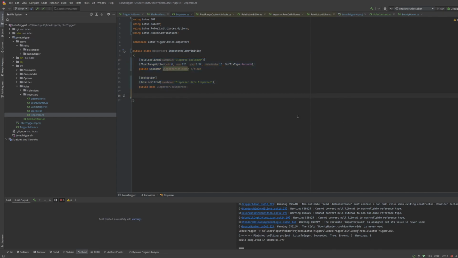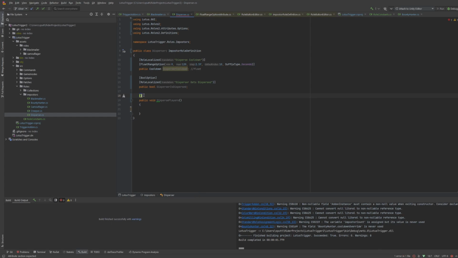Alright, awesome. And so now the next part of this is going to be identical to the old system in the sense that we define actions by making methods. So for example, we need to make a method that allows the disperser to actually disperse the players. So we'll call it disperse players. And then in Lotus, the way that we actually make this action disperse the players, so the disperser is going to disperse players when they pet their pet, assuming that the cooldown is actually ready. And so we can bind this function to the pet command by adding another attribute.